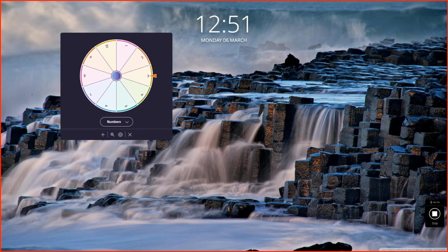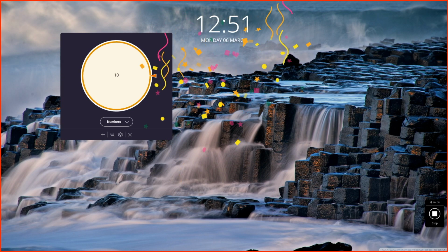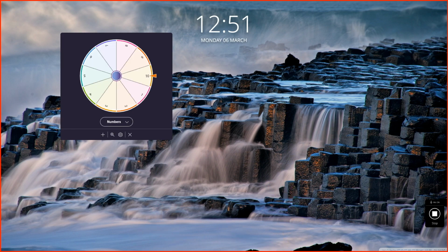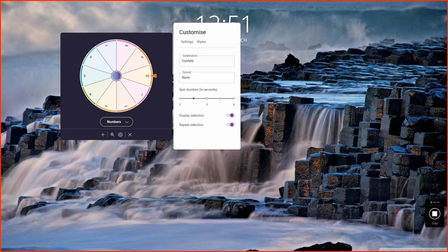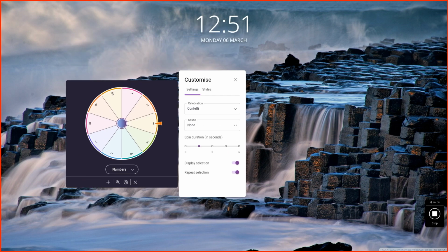As you can see, if you move your finger around the spinner, it will spin. You can add a number of different types of confetti and celebrations by tapping on the cog. The cog brings out a little menu at the side and lets you change the celebration from none to confetti to fireworks. You can add a sound if you want: celebration, cheering, drums, or not at all. You can even change the duration of the spin. I tend to use about 1.5 seconds.